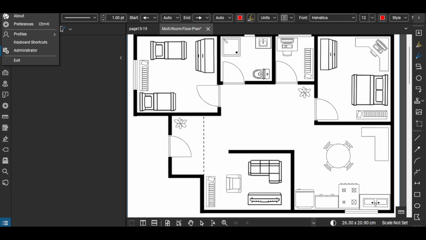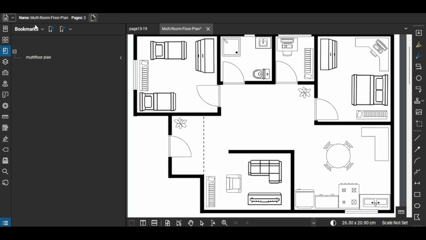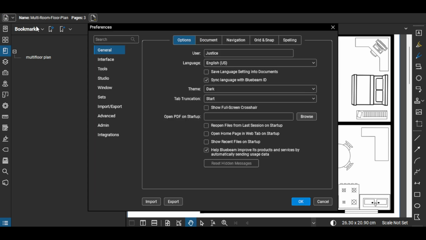Next, head to the Review menu at the top and choose Preferences. If you like shortcuts, press Ctrl+K to jump there instantly. This opens a separate window with a list of categories on the left and detailed options on the right. Think of this as your control center for how Revu looks, behaves, and remembers your choices.